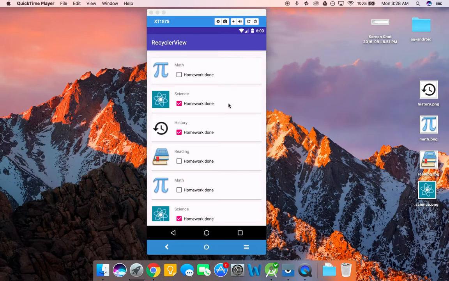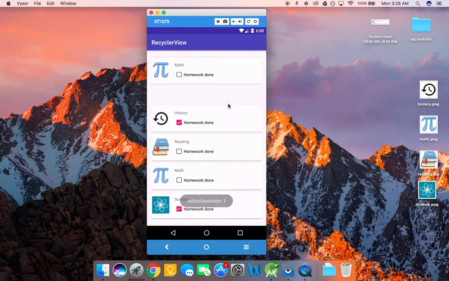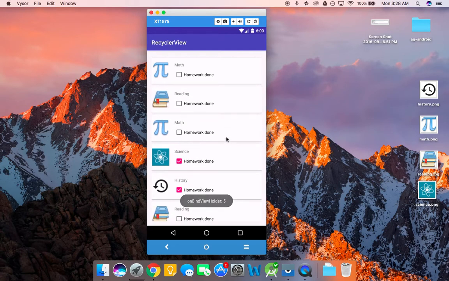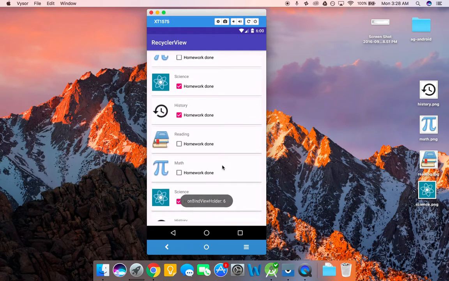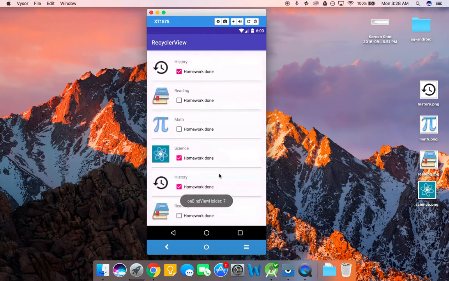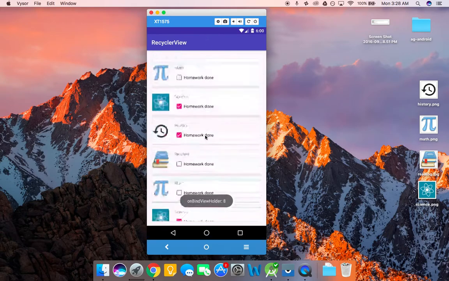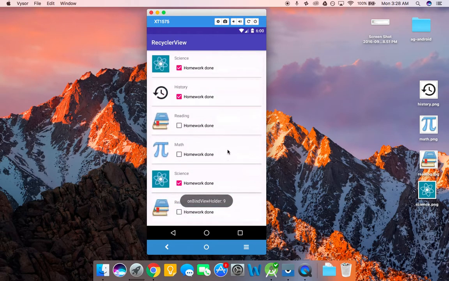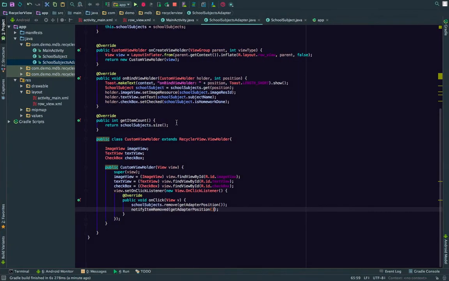So now when you click on a view, notice how it animates out. It looks really nice, doesn't it? So, it doesn't just disappear. It'll just have a nice exit. That looks pretty cool. Now let's do one last thing.